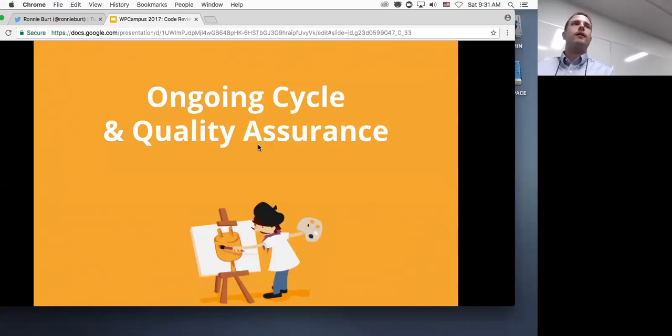We have a good quality assurance base. At the same time, maybe that's not always implemented in the way that's most efficient for what we're trying to achieve with the sites that we're hosting here. So the point is that the actual code review is just a piece of an ongoing philosophical, procedural, all that sort of thing that you want to have in place with the sites that you're working on, sites that you're hosting, sites that you're managing, or whatever it may be.